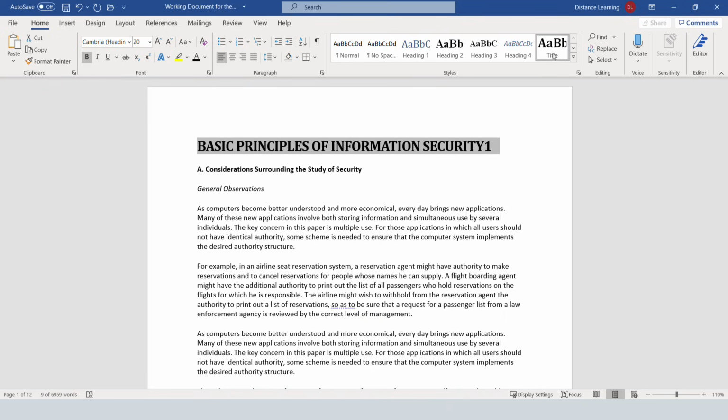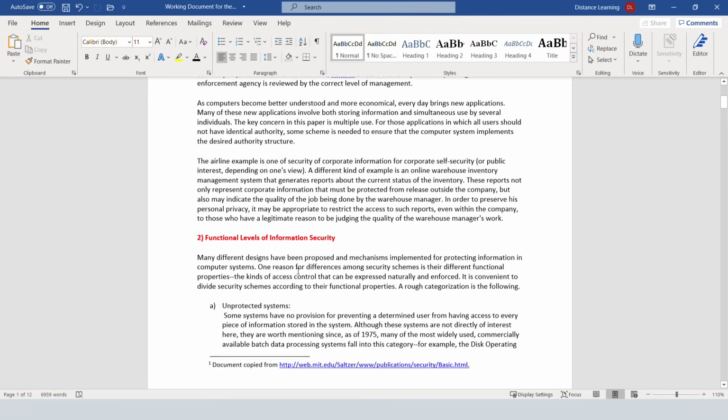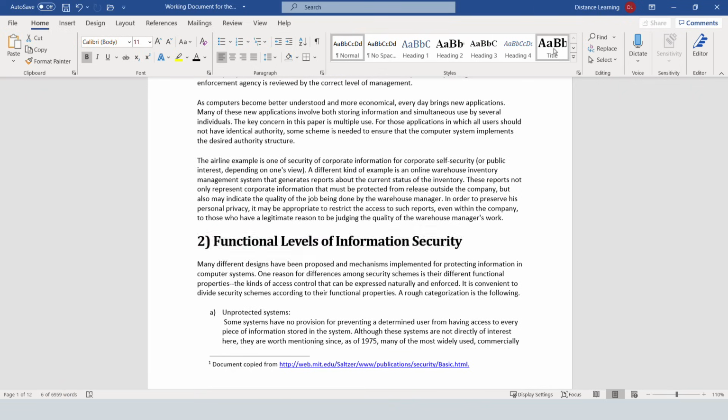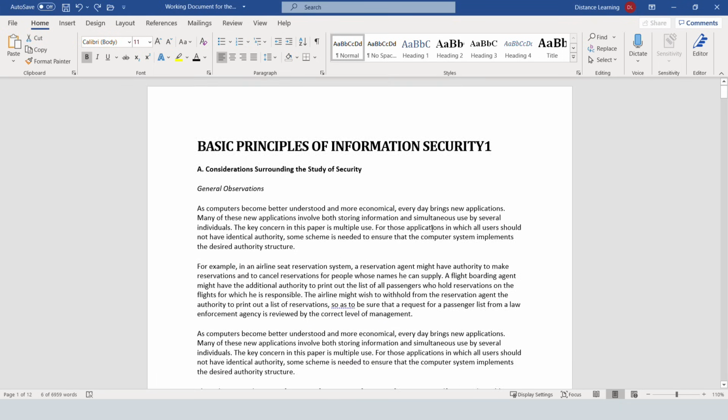So you're updating the title style here so that in the future when you apply it, it'll always be that type of formatting. So if I typically don't want to apply the title style elsewhere in the document, but let's say I wanted to, click on it, and now it has been modified to those types of properties. Let's say that I want to format now this heading. So this would be heading number 1. This is level 1 of my document content.